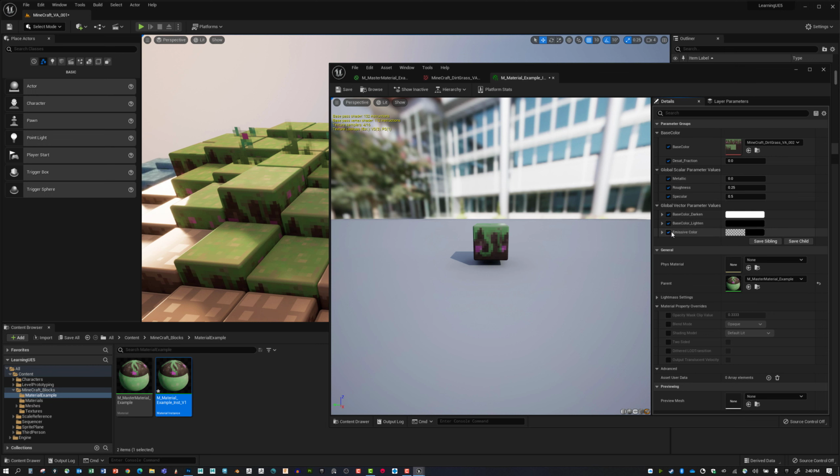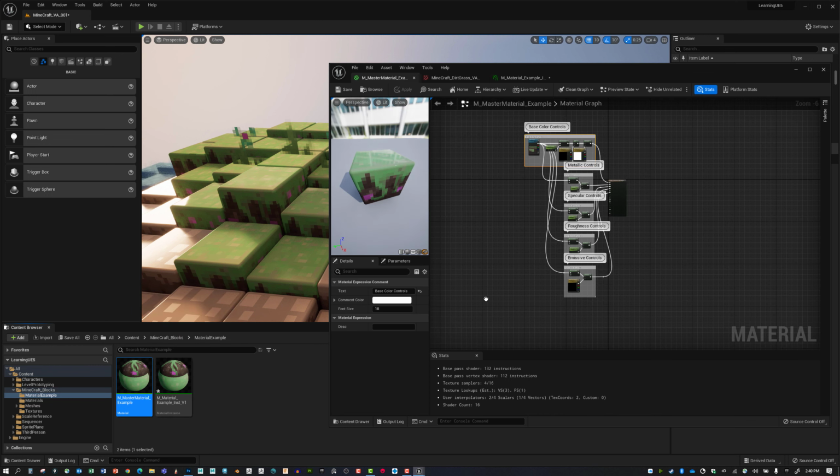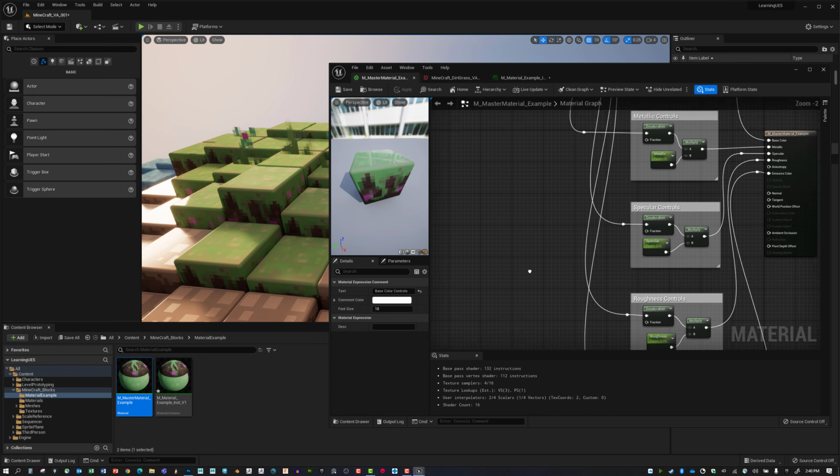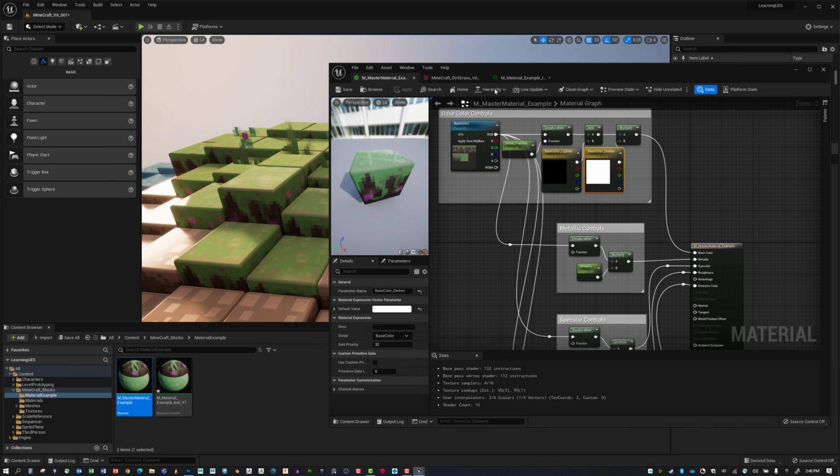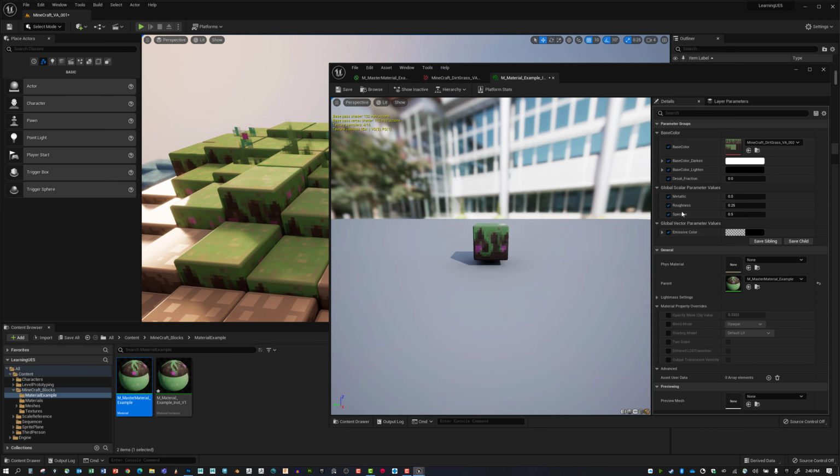So here's what I would like, and this is pretty nice about this setup. If I want to reorganize this stuff, I can always go back to the parent material, and let's say I wanted these to show up in that group. I can click base color lighten and go to the group, and then I can put that on base color, and I'll do this one, I'll put that in the base color, just save it, and then I can hop back on over to this, and it will automatically put it in the right spot for us.